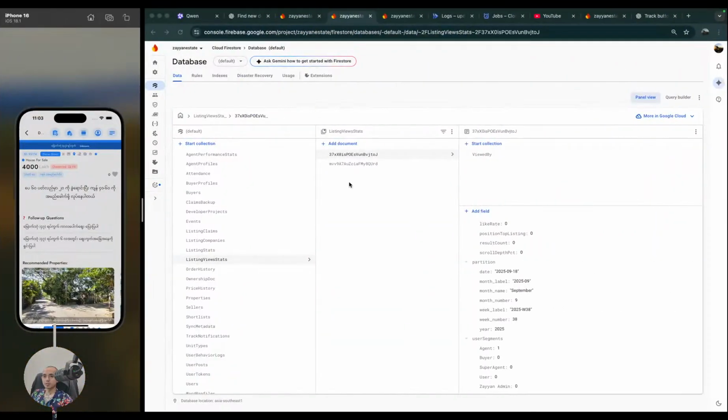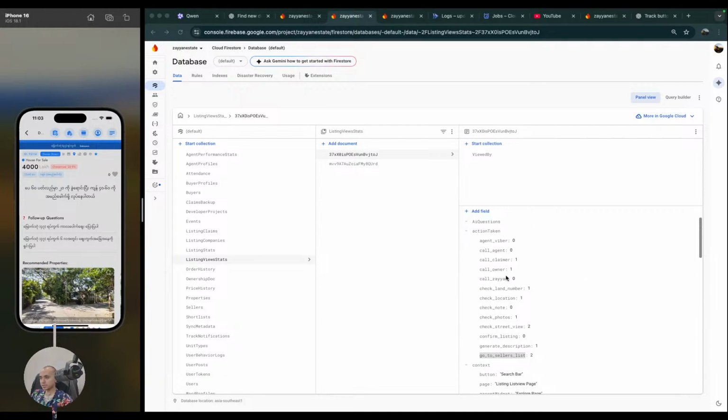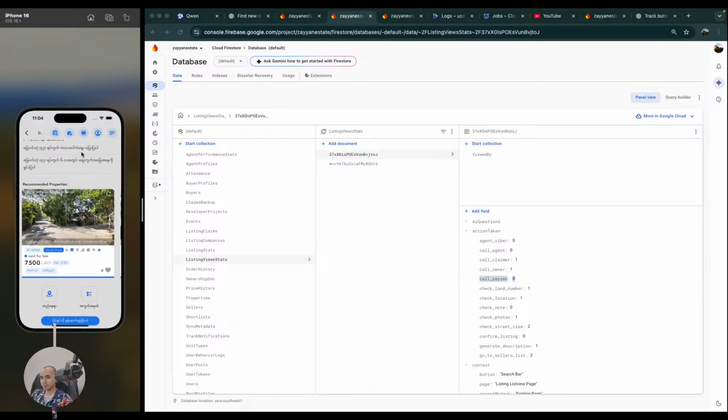Okay, so I am able to track all of this, or maybe not track call Zayyan, agent Viber.